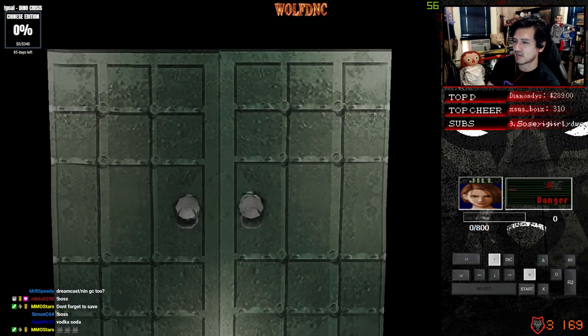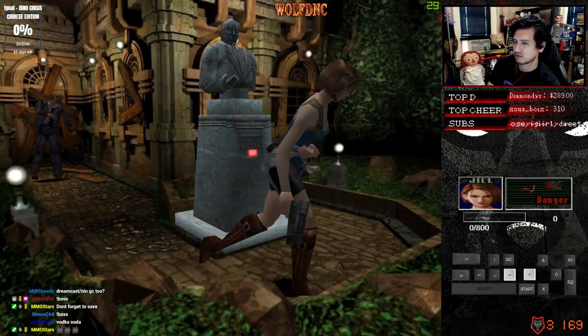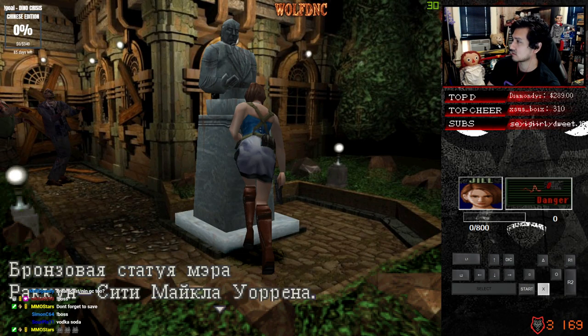Are Russian enemies like have a bigger hitbox or something? I keep getting hit by stuff that looks like it shouldn't be hitting me.